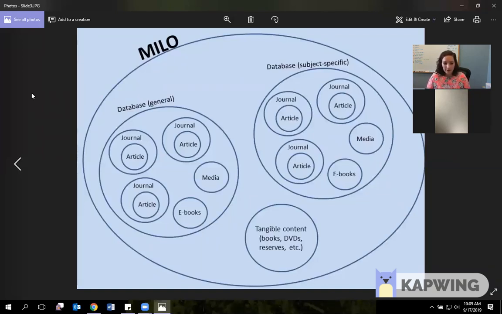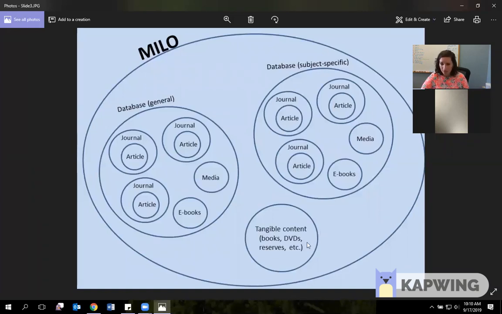What's the difference? And I think that as librarians, a lot of times, we work with this stuff every single day, and so we're so embedded in it that we forget that sometimes it can be helpful to step back and actually define what each of these things mean. So I'm just going to go over some of the jargon to start off. So this chart gives an overview of the content that we provide access to at the library.